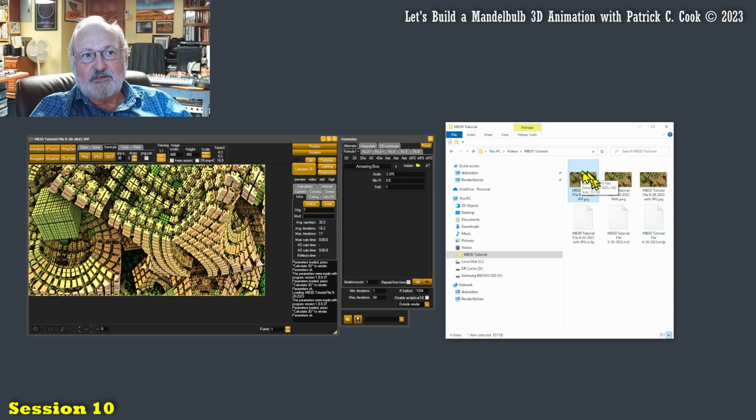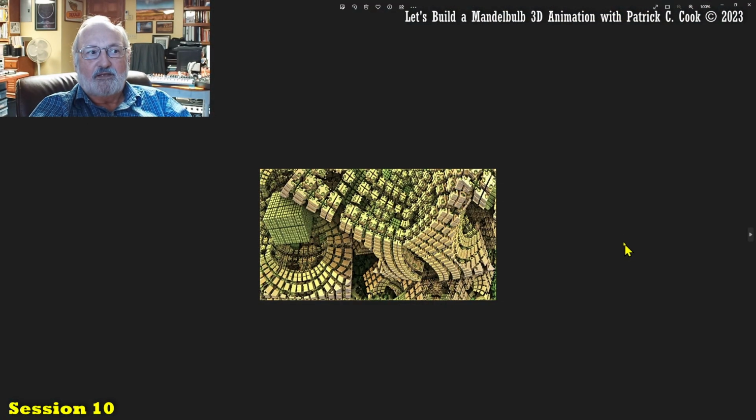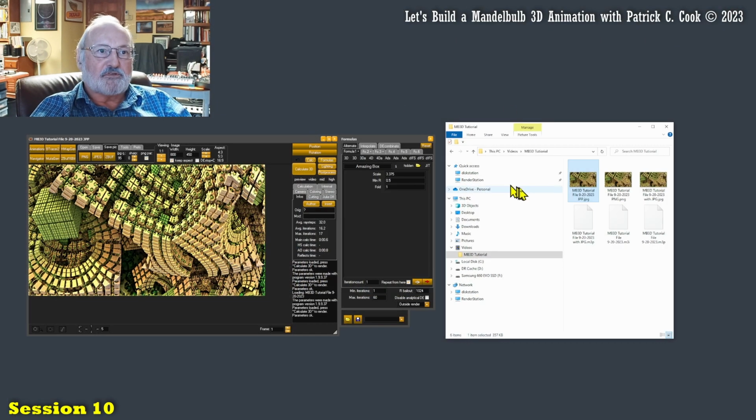If I save these image files along the way, with some sort of a file name that indicates where I'm at in the project, it gives me a visual that can help me revert back to a point before, frankly speaking, I got lost, or I went down an animation path that just didn't work. So being able to save your image files as a JPEG or a PNG can be quite helpful. It can help you keep track of your project as you move along, especially if the project is rather complex.